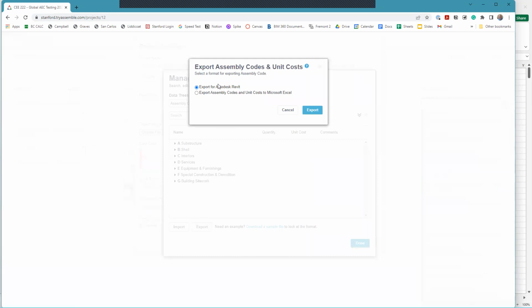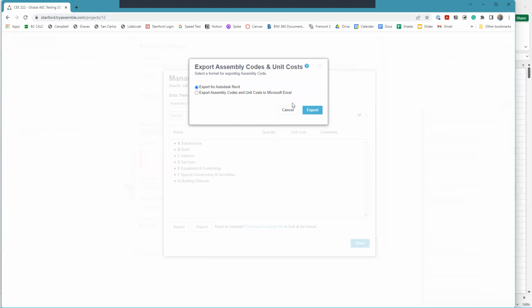What that's going to do is create a text file that will then bring that same exact structure into Revit. So we can assign the codes there to the Revit families. And by having that same dictionary of assembly codes, what they all mean and what the costs associated with each of those codes are, consistent, that'll really help the whole workflow. It'll make things go very automatically for you.